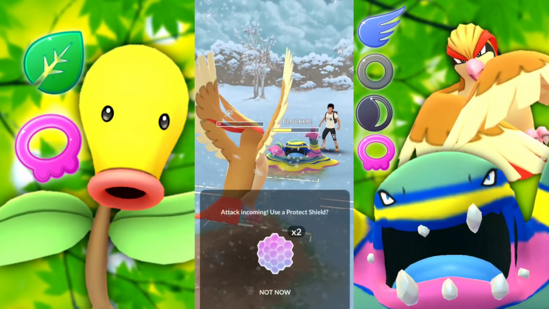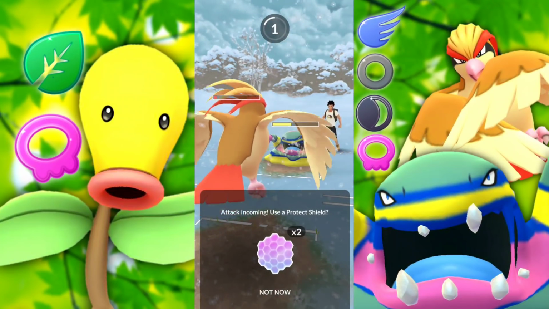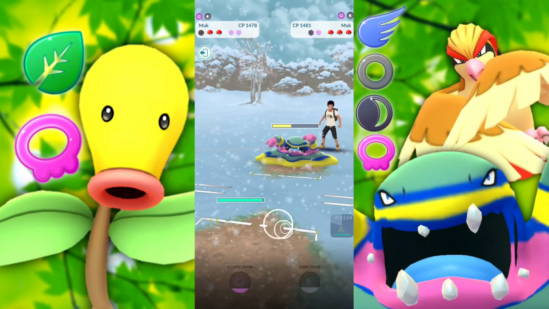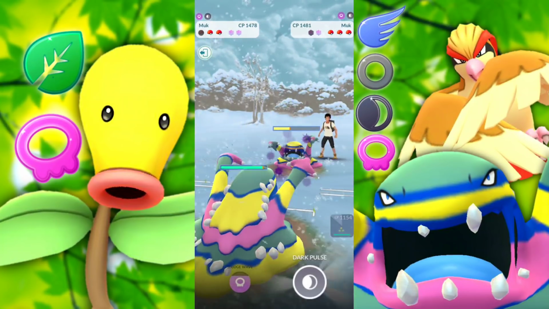We get a shield, I guess. Do we shield this up and go for another Aerial Ace? No, okay, I guess it doesn't really matter anyway. So fine, we're going to go ahead and go in here with the Muk.